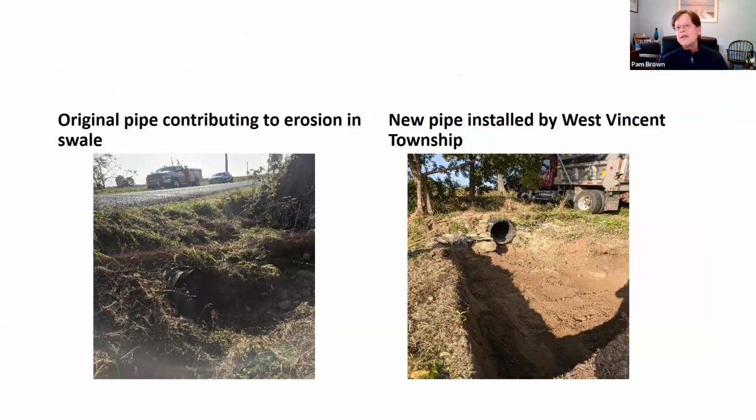And they agreed to donate their manpower, machines, and material to install the rock outlet. So the view on the left is what the pipe looked like before we got started. And Beaver Hill is partially paved and the rest of it is gravel. And with the topography, everything was running down and hitting this pipe and just going in and creating this gully. So this is the beginning of the project. They cleaned it all out. They actually installed a new head on the pipe.